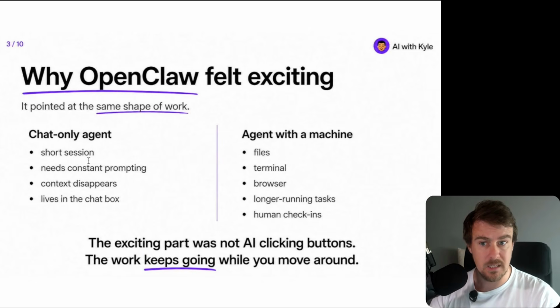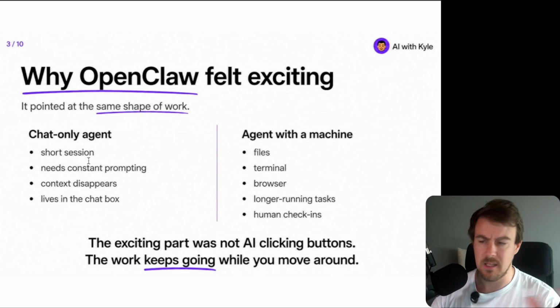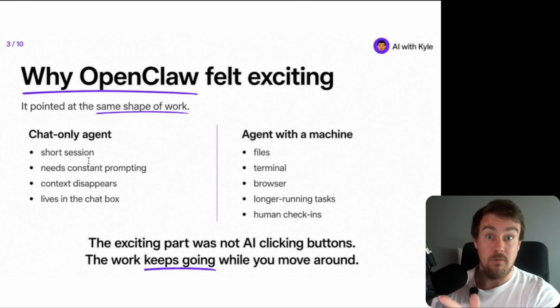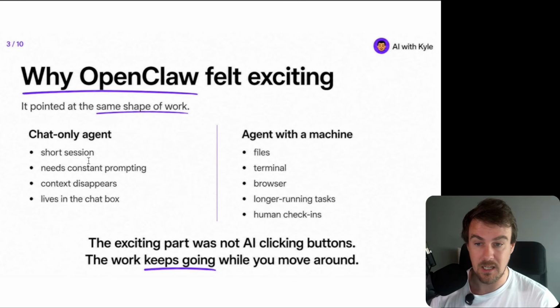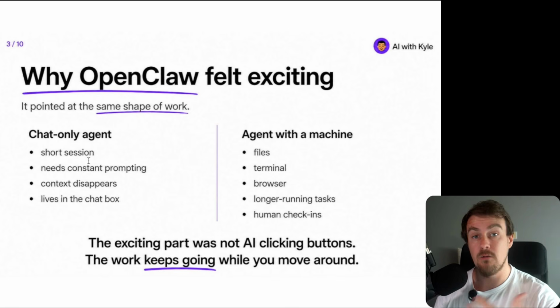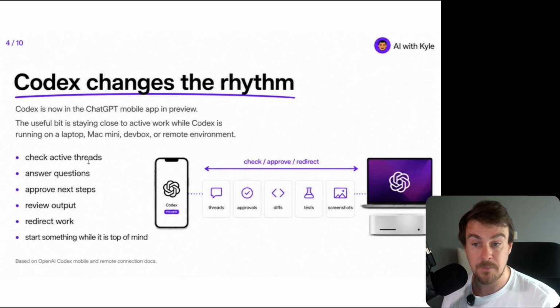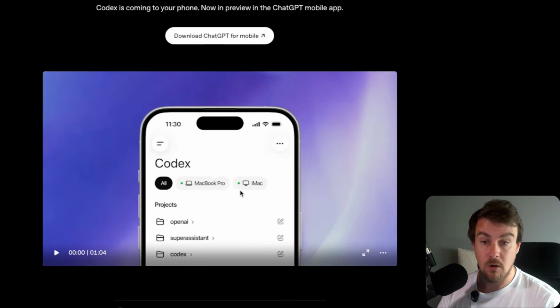But that is now being put into the main pieces of software, into Codex, as we see with the release of the web application version and the mobile application. And as we've seen with Claude Code, with dispatch, remote control, and channels are the three different ways that you can remotely access Claude Code. A bit clunky, I'm not going to lie. So OpenClaw felt exciting because it allowed us to have that freedom. That has now come to us by default inside of our standard applications. Very, very exciting. So we now have the application on phone for ChatGPT.